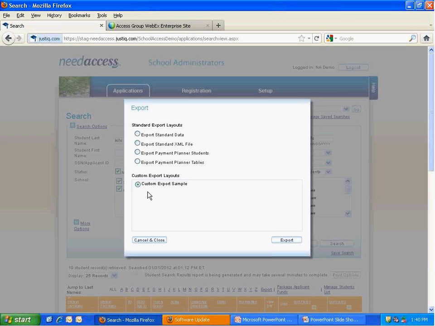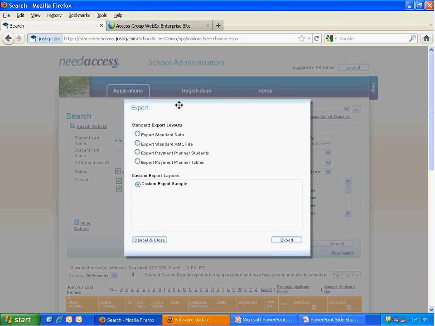Because the custom export layouts are also a reporting function, we chose to set it up in a way that you can do a very quick one-off report. Let's say you have a scholarship meeting and you need to take a list of all of your students who said they're interested in public health with an EFC below a certain level. You can run off a quick report here, dump it into Excel, take it with you to your meeting, but that way you're not marking all of those students as exported and affecting your processing.